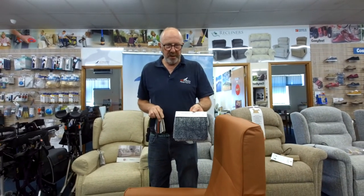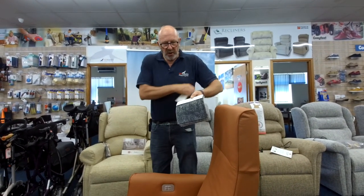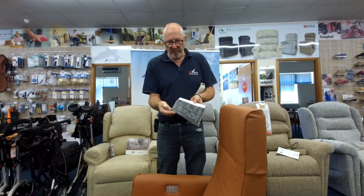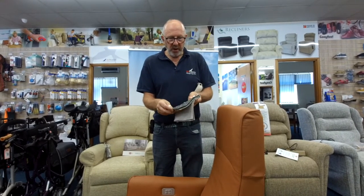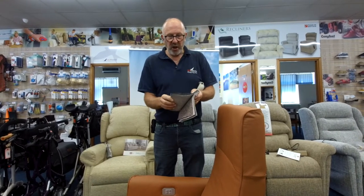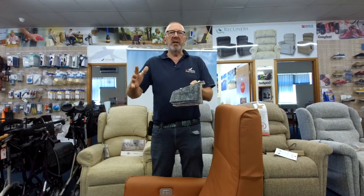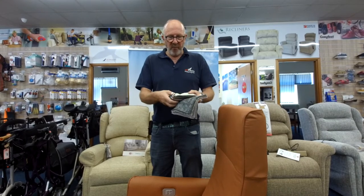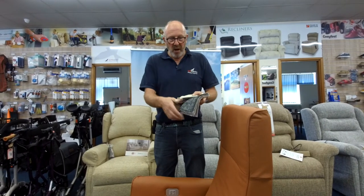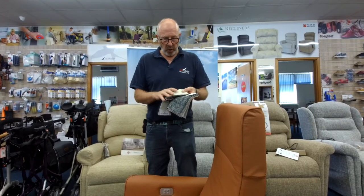As you can see from that multitude of fabrics — this is just a small sample — what we're trying to do is make these more readily available. But as soon as you start making things in multiple different fabrics and leathers, it adds time. If we stick to a smaller range, we can actually build some stock and therefore you don't have to wait so long.